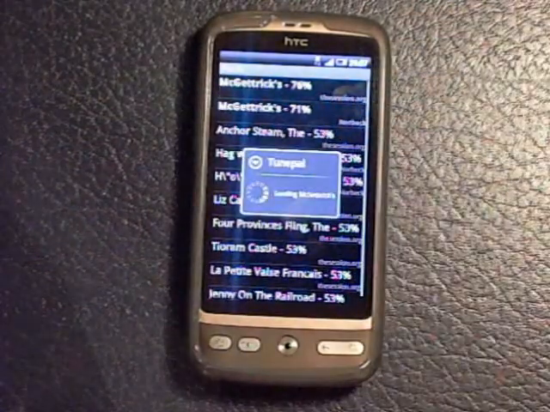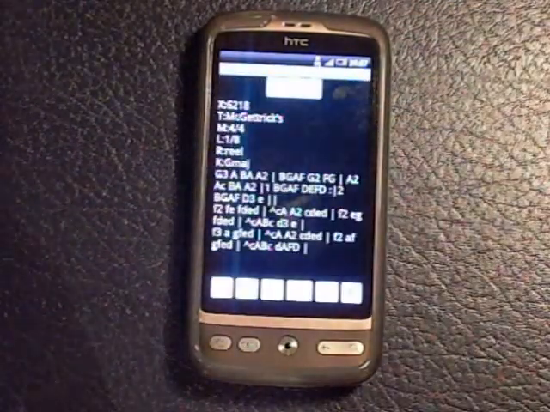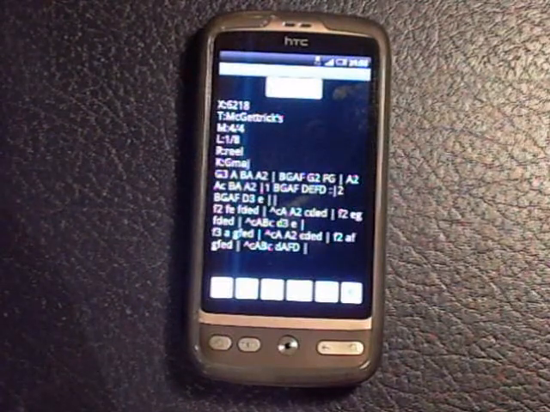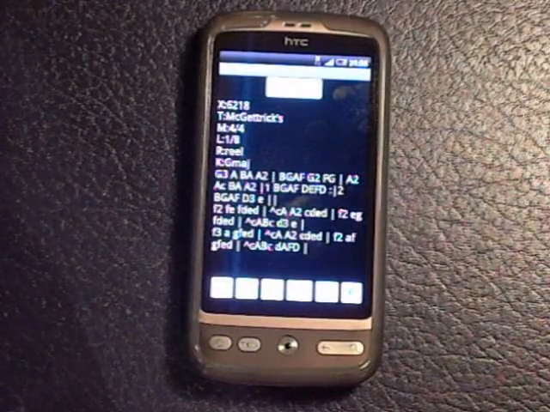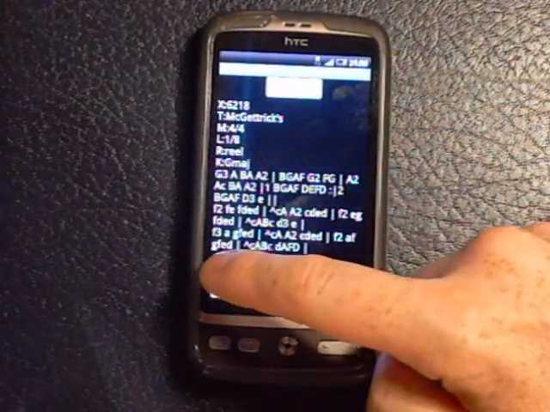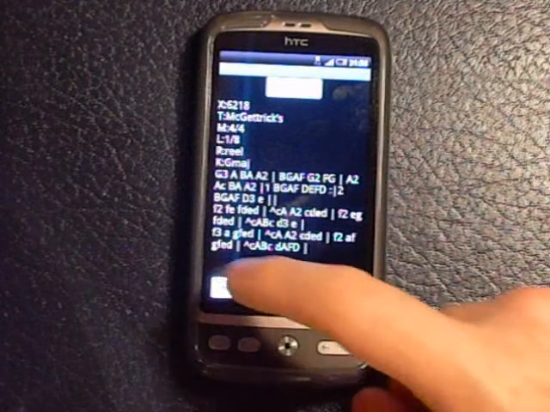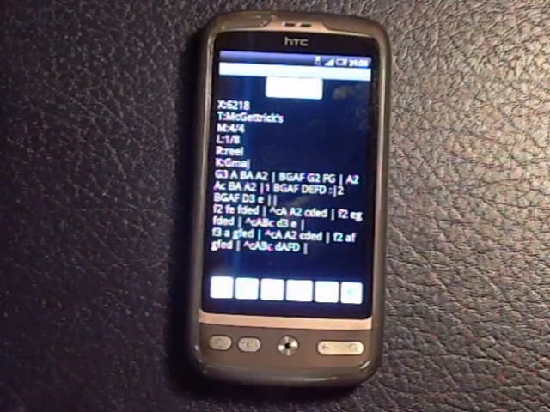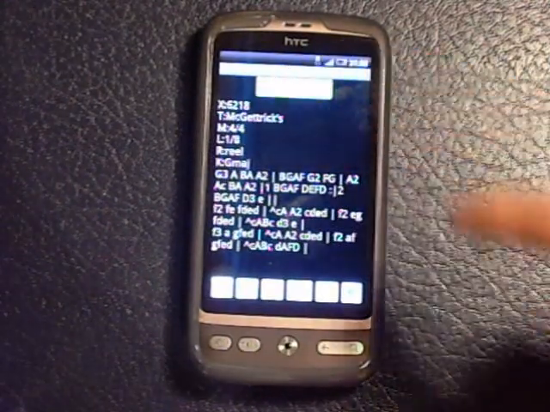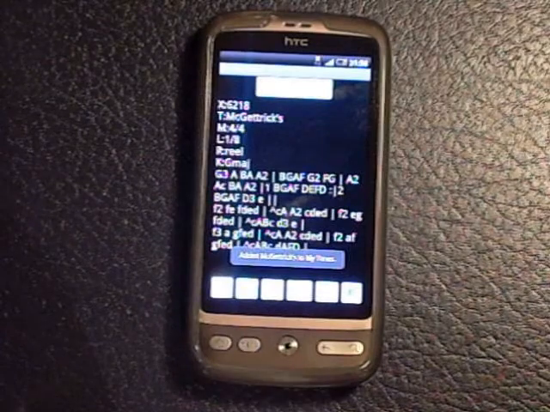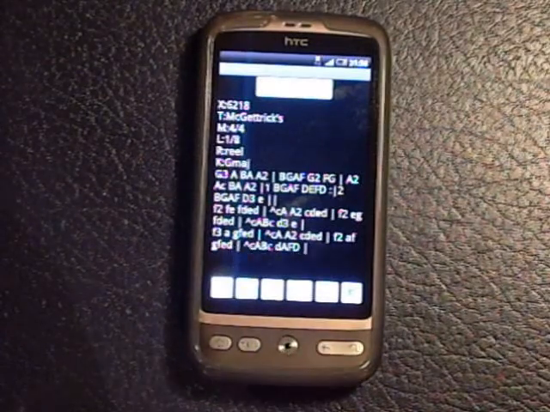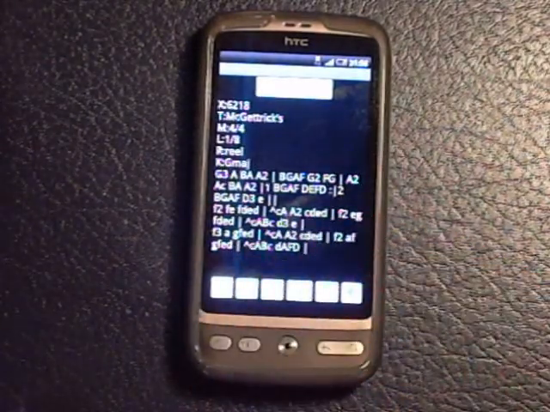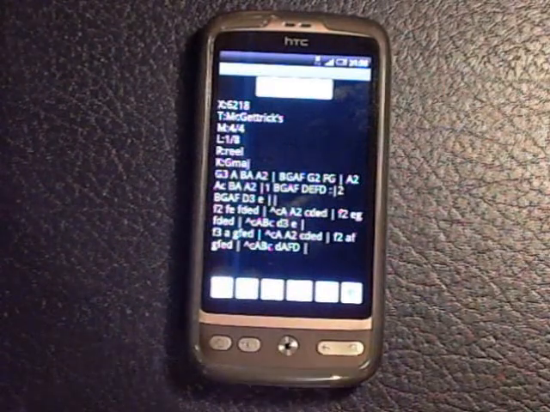So when you find a tune in Tunepal, you can tap the tune. It will get downloaded, I suppose it's like a cloud service. It gets downloaded over the internet from the website tunepal.org, and in this case you can proof listen to make sure that it's the correct tune. So you just hit play. So we can hear that that's definitely the right tune. Now I'm going to click add to my tunes, so it will actually store it on my Android phone.